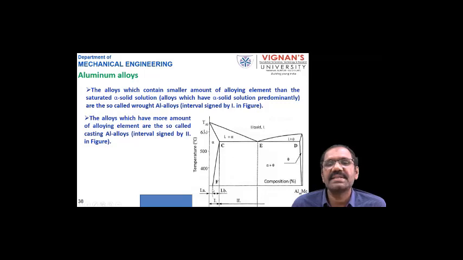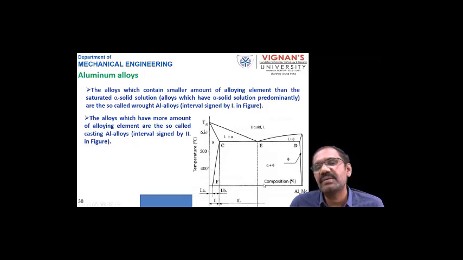From here, when it is heated, the solubility of the alloying element, Me, increases up to this percent. So from here to here are these alloys. These alloys we can say are wrought aluminum alloys. The alloying elements are up to here, and the remaining thing is aluminum. These alloys from here to here we are calling wrought aluminum alloys.